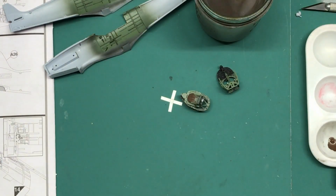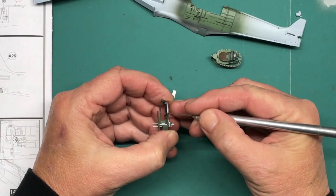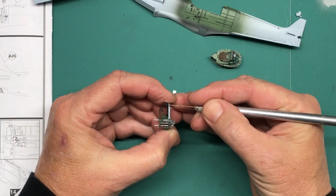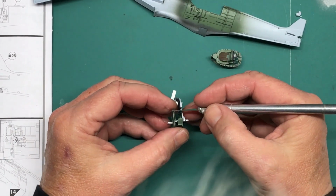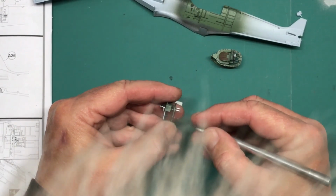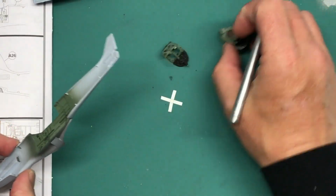Clean my brush. Okay, so I'm ready to start gluing this cockpit stuff in place. So the first thing I'm going to do, this isn't really necessary, I don't think, it's just something that I like to do, and that's scrape the paint off so I have a better bond. Well, what I think is a better bond. I could be wrong, but it's something I like to do. So I scrape the paint off the edges. Like that. I'll do that all the way around that and this.